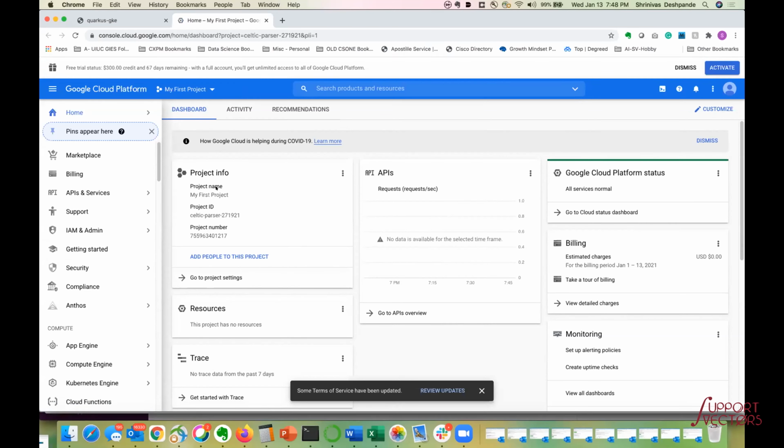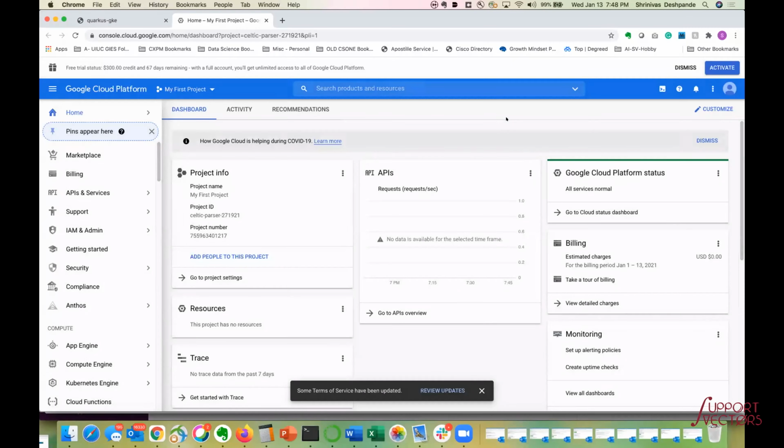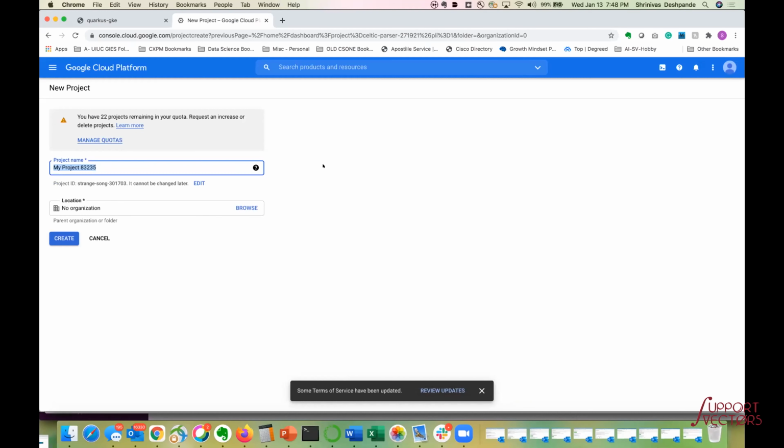So Asif, can you help me here? What do I do here? Do you see the menu, My First Project? In the drop down, click on the drop down. Do you see the new project in the top right in this dialog? Click on that. Now create your project name. Give it a unique name. It's better not to give spaces in the name though. You know, ML400 dash your name or something like that.